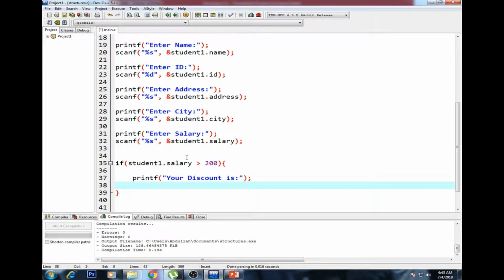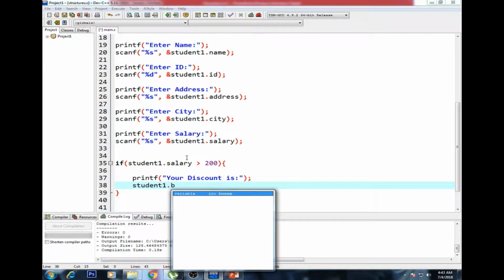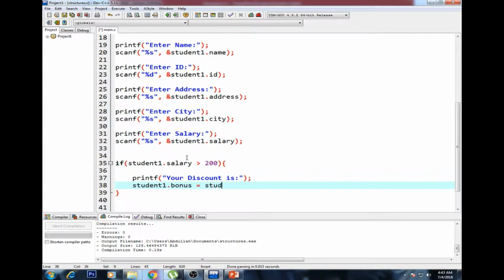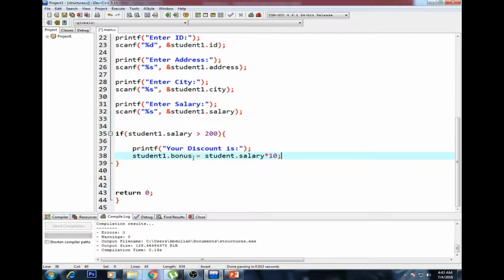So printf your discount is. The bonus is accessed with student1.bonus, equal to whatever the salary he has, the current salary, student1.salary. And if it's greater, then he will get the discount of 10%. Sorry, it's not 10%, basically his salary will be multiplied 10 times.